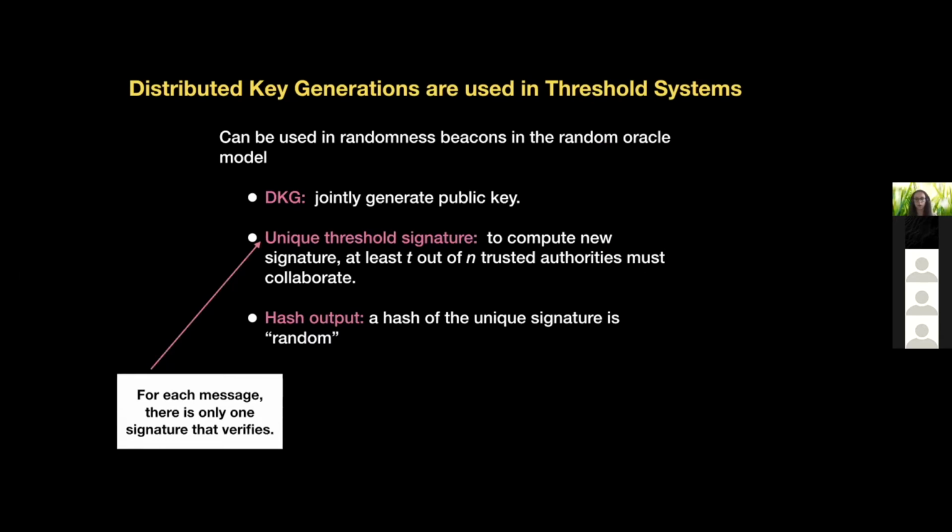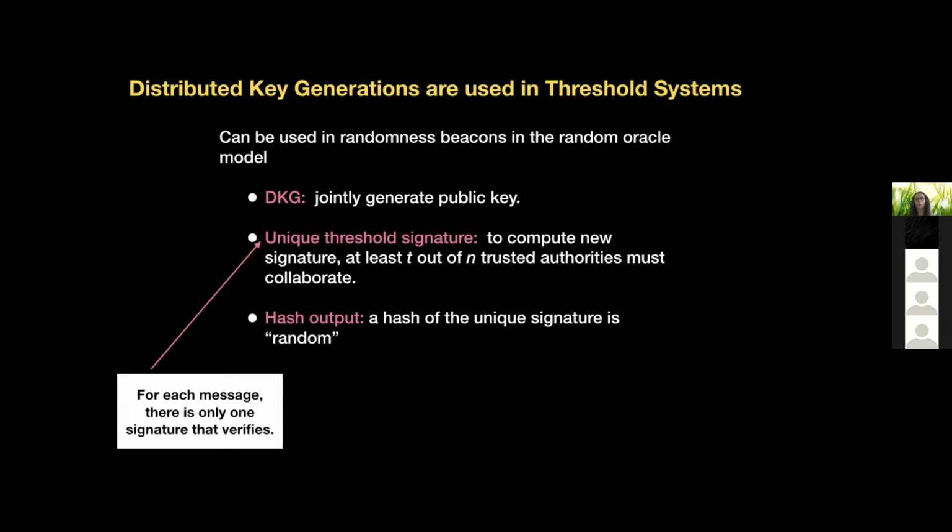The setting which is fairly popular at the moment as well is where you want the signature scheme, which people are generating, to be unique. This basically means that for any message, if you sign it, then that is the one and only signature which will verify with respect to that message. These are pretty useful for randomness beacons because you can say, here's a message to be signed, you all agree on the message, and then you can jointly generate that signature afterwards.